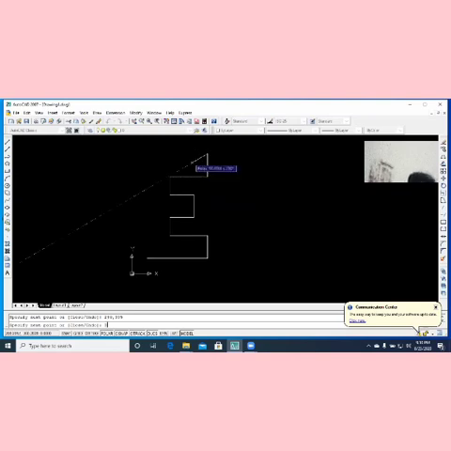And then 50, 395, enter. Then the last coordinate, which is 50, 50, and then enter. Then you press escape.